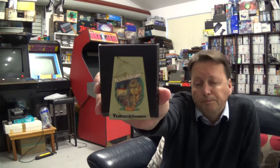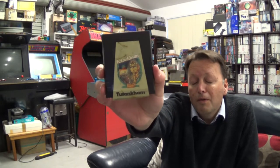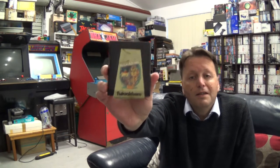And with it is another game that's not actually that common itself. Complete copies are really hard to come by. And loose copies do tend to have label problems, and this one has label problems, although it's not as bad as my original copy, that loose copy I put up with for ages until I got a complete copy. It's a copy of Tutankham, which is one of my most favourite games on the ColecoVision back in the day. I owned a copy of Tutankham, and I played it to death. Really, really love it because I love the arcade game as well.